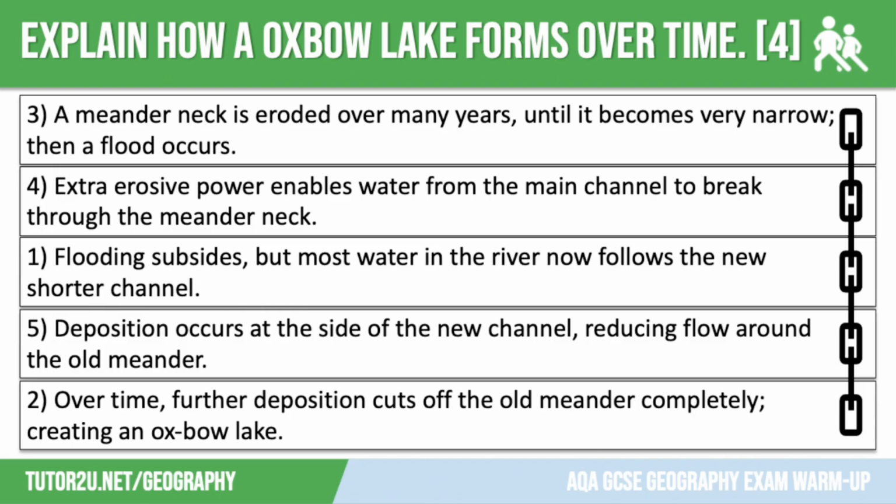Now the big mistake that happens here is that students often just talk about meander formation and they don't really talk about Oxbow lake. So they might just mention it in the very last sentence once they've described the meander bends and the process of erosion and deposition happening there. They might just say, so over time this leaves an Oxbow lake that gets cut off.